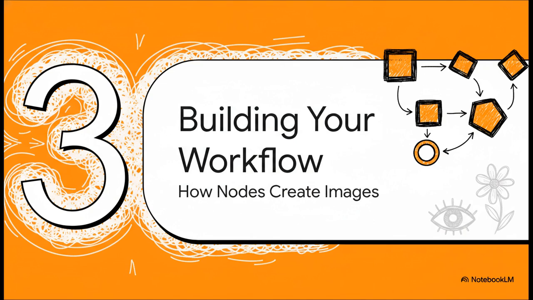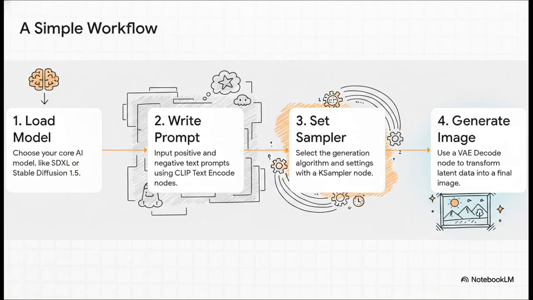So this kitchen of nodes idea sounds cool, but what does it actually look like when you're using it? How do all these little boxes and wires come together to make an actual image? Here's a look at a super basic workflow. Each one of these steps is its own little node that you can see and adjust. First, you load your model. That's like the AI's brain, the Stable Diffusion model itself. Next, you write your prompts, what you want to see, and just as important, what you don't want to see. Then you choose a sampler. Think of this as the artistic technique the AI uses, like its brushstrokes. Different samplers give you totally different styles. And finally, a special node decodes the AI's abstract idea from what's called the latent space and turns it into the final picture. Every single part of this chain is right there for you to control.